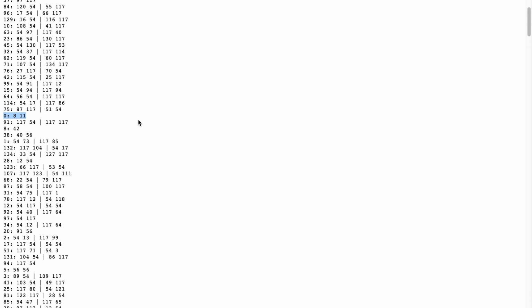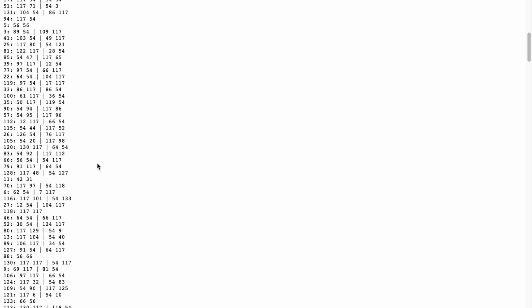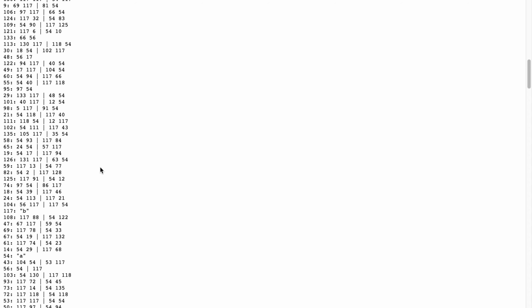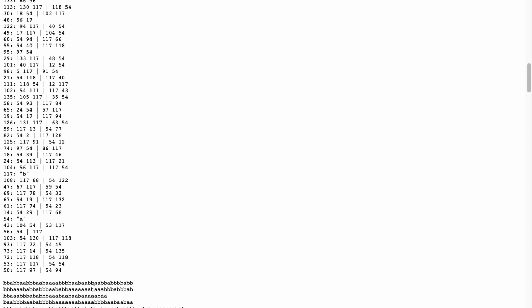But it looks like these rules are just coming in any old order. And then if I scroll down a little ways, yeah, it's looking like we've got A here, we've got B here. Those are the only two characters we're dealing with, so that's a nice simplification. You can see that in the inputs as well. It's not like we're dealing with A through Z or anything like that.